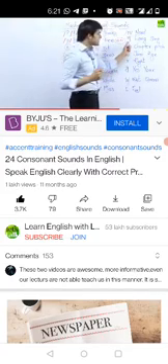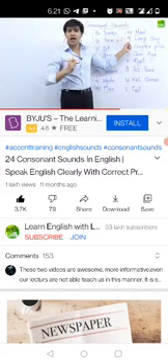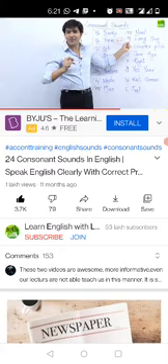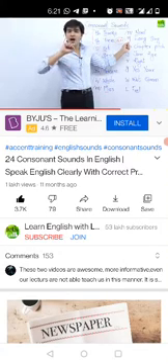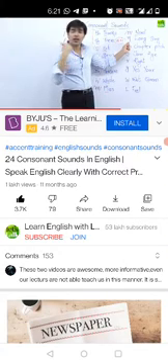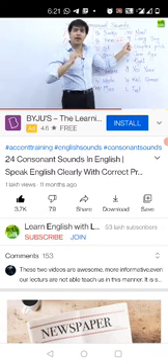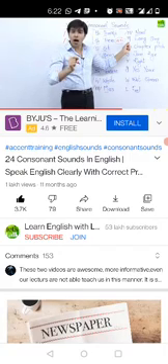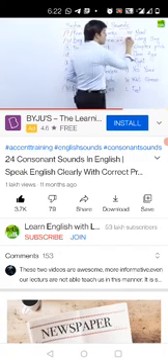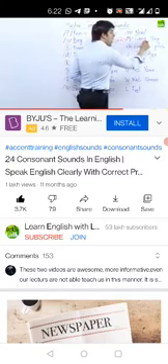This is quite interesting. It is called the ng sound. I know it is funny. Wherein you say the ing, you touch the back part of your tongue with the upper part of your mouth, and it becomes ng. One more time, it becomes ng. And this sound comes in the word long.